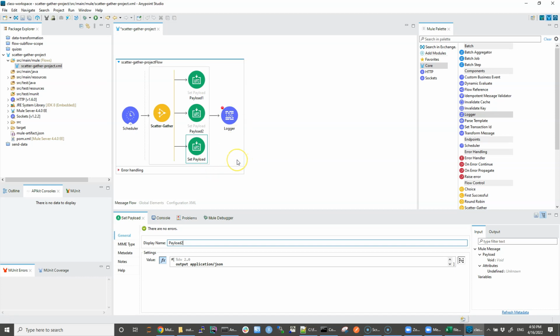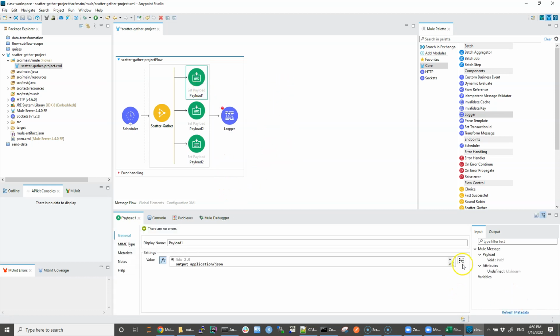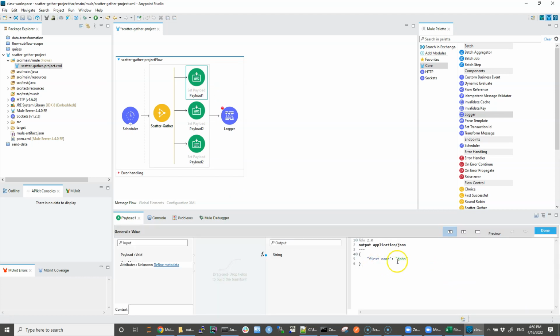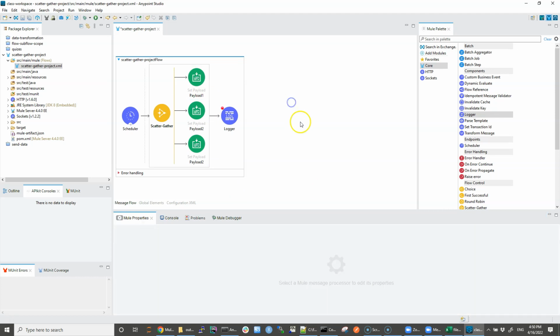But in many cases, after the scatter gather, we have other operations. So for the other operations, we have to know what they will get from the scatter gather and what the structure looks like. So I have 3 payloads here: payload 1, payload 2, payload 3, first name, middle name, and last name, right? In key value pairs. Okay. So once this runs, payload to twice.